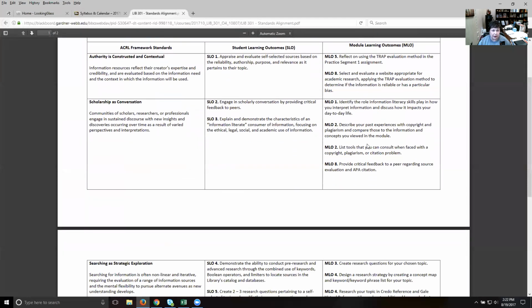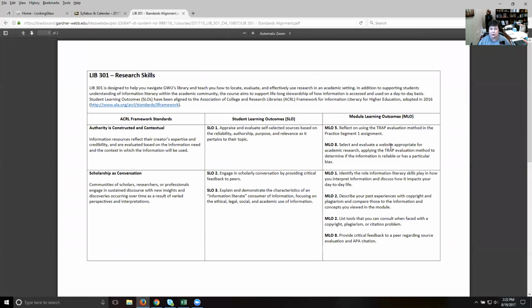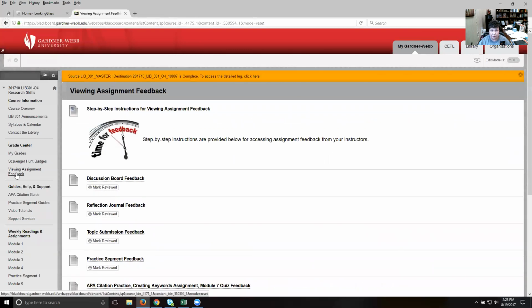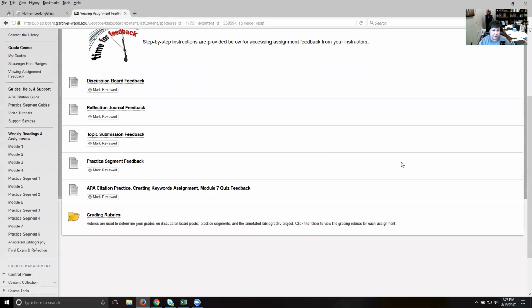There's the learning outcomes chart, and I'll let you look over that. That just basically tells you what we're trying to accomplish here in this course. There's a My Grades portal there that will give you your grades on all your assignments and a viewing feedback, and you'll need to walk through that. Make sure you understand.